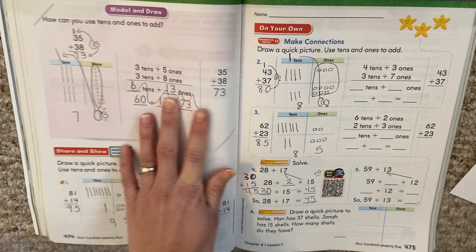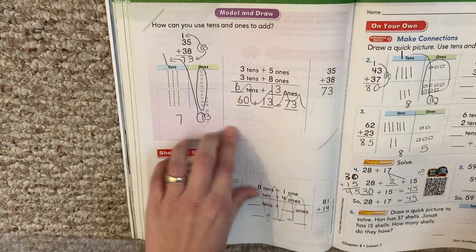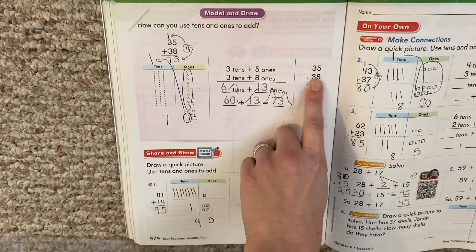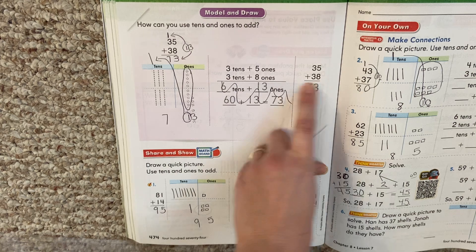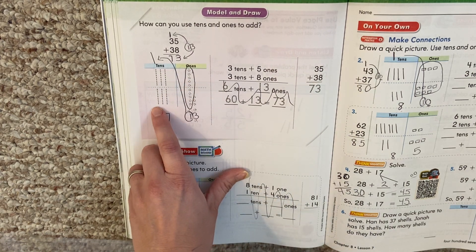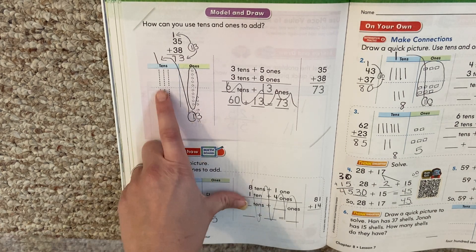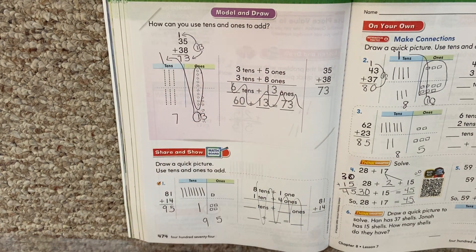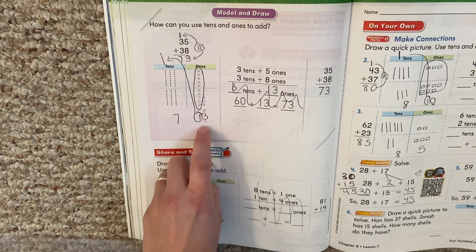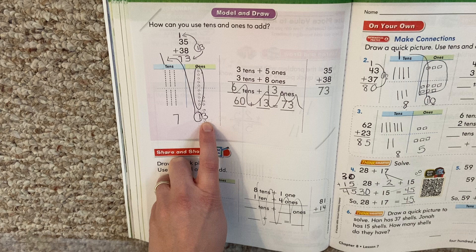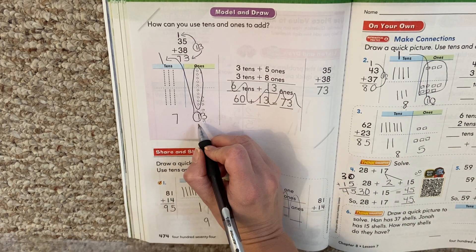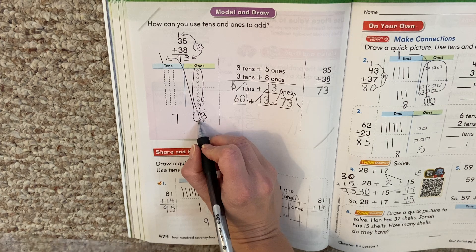So remember, we'll take a look at this one over here. When we have a problem that's going down, we show it 35, there's our 35, and then we have 38. So we're just making it one on top of the other. When we add our ones place, if our number's too big, like this was the number 13, we have to look at it. It's too big. We have a 10 in the number 13.